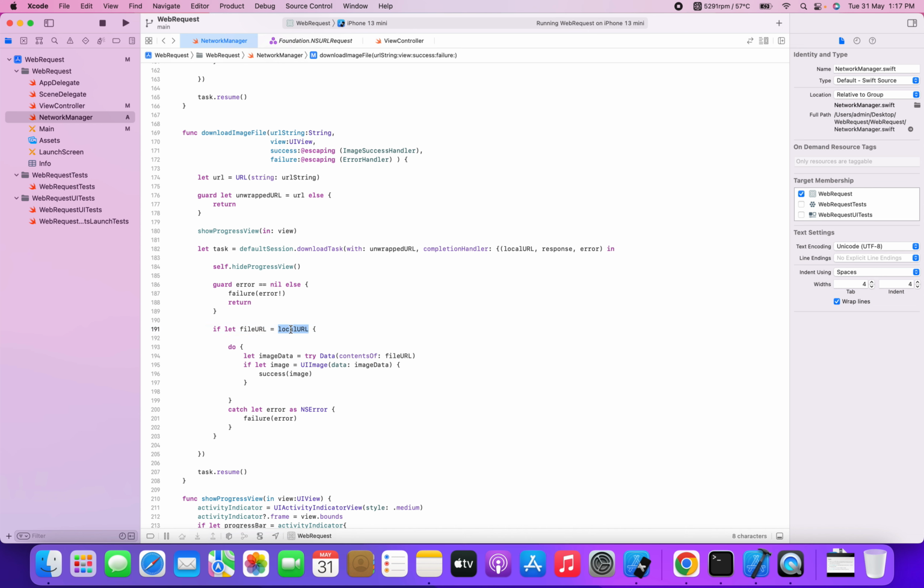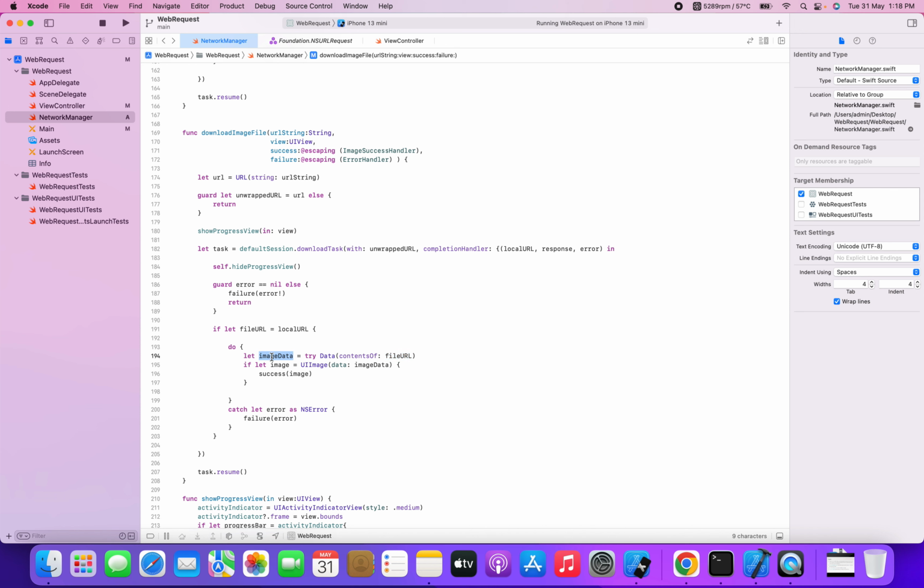If I am getting the local URL, then in the do block I am getting the content data of this particular URL, that is the image data.